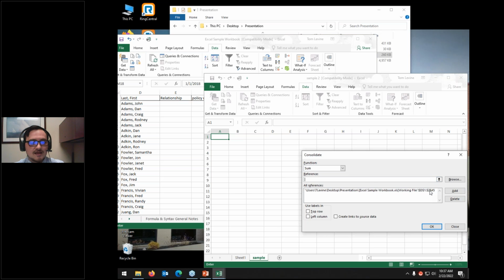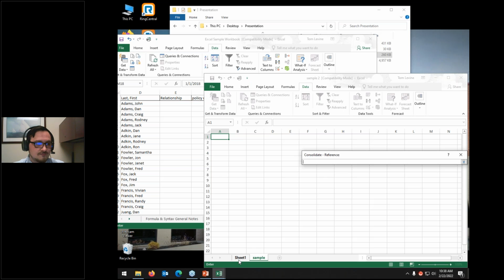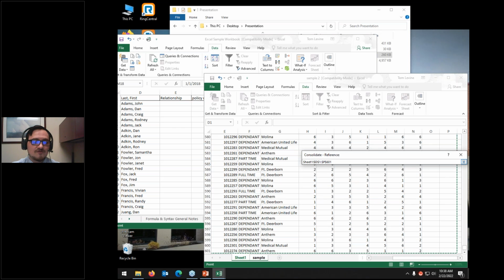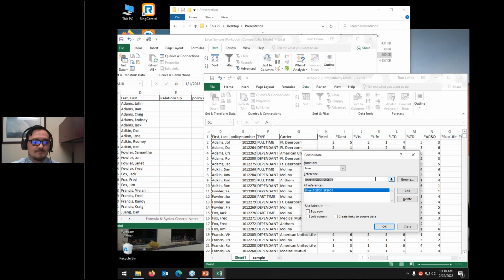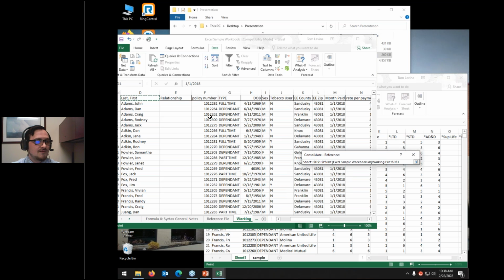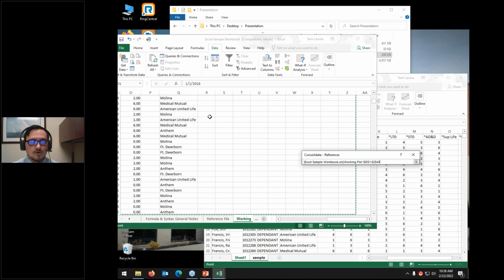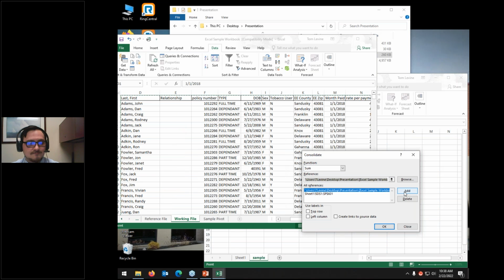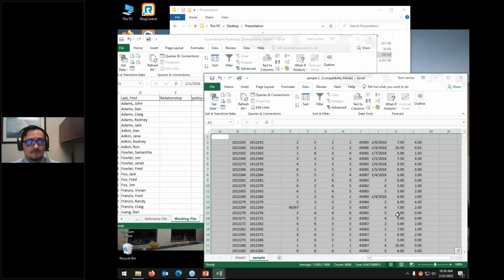We're going to do exactly what I had before. Now, as you can see, this reference that we've already created stays, but I don't like that. I'm going to delete it. Instead, I'm going to click on the reference and start with the workbook that I already have here. I'm going to start on that first last column and highlight all of the data that we've got. Unclick on it and hit Add. Then I'm going to go back to this cell, click up, and select all of the range from our working cell that we just did. And hit Add again. And finally, I'm going to hit OK.